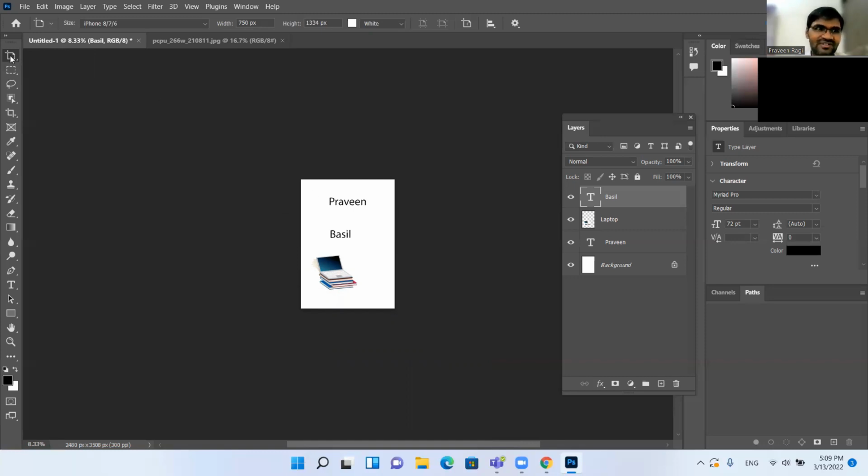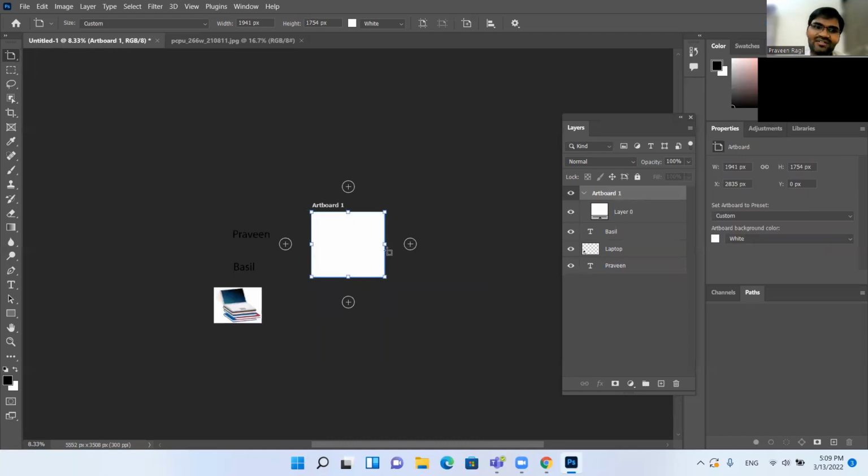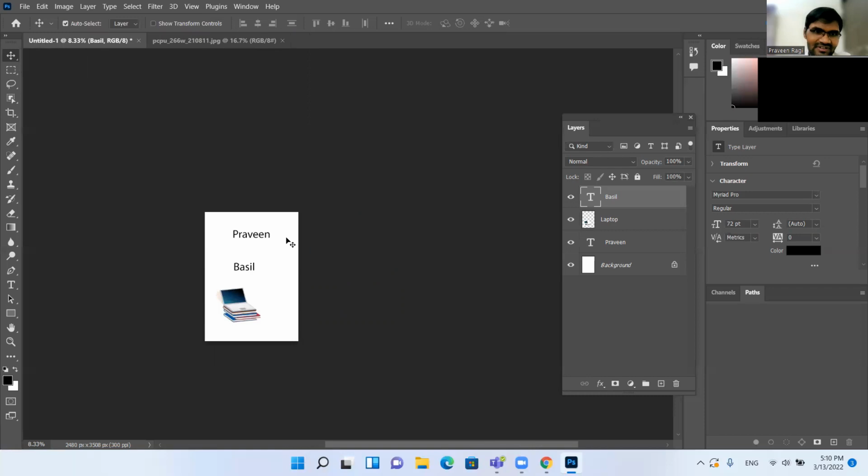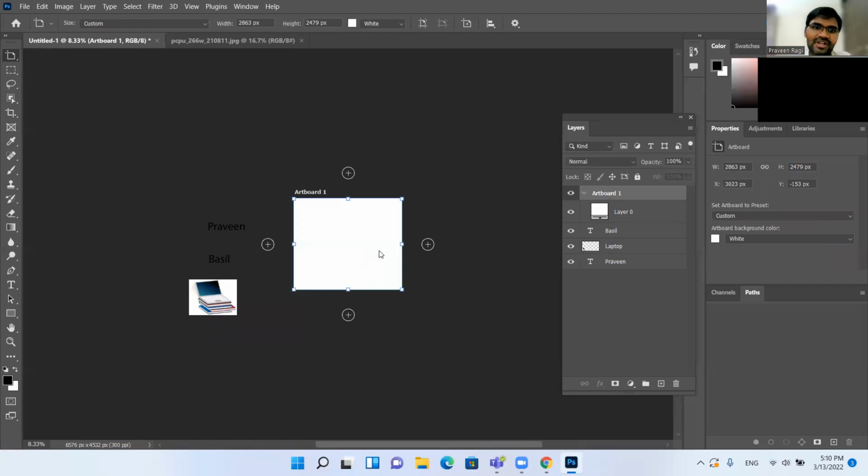Because I want to draw another board. Now I clicked on Artboard. Immediately when I click on Artboard, I got some kind of drawing box. So now I am drawing like this. When I draw, what happened? One minute, sir. Let me go to the Artboard tool again. Okay, so this is my Artboard, because earlier that was a document, a normal paper, but now I converted that one into an Artboard.